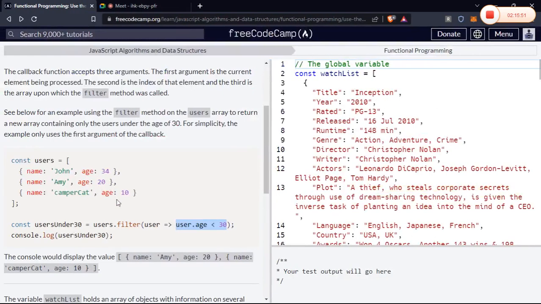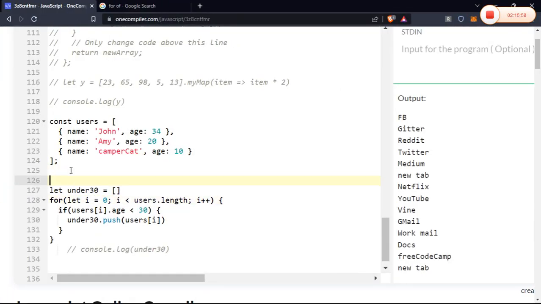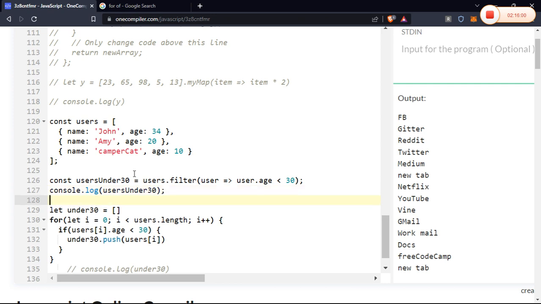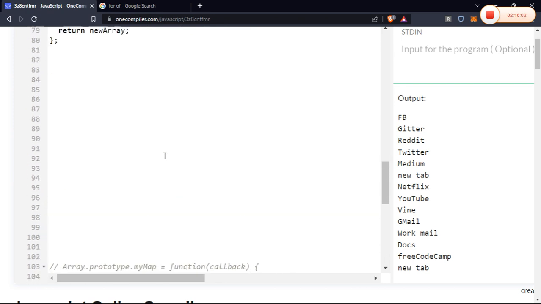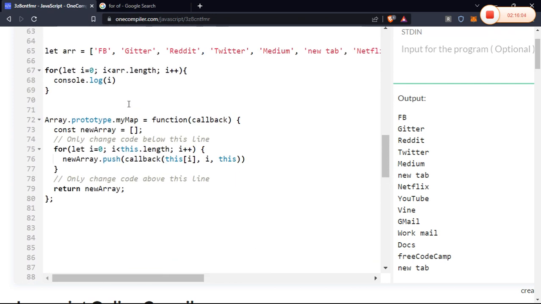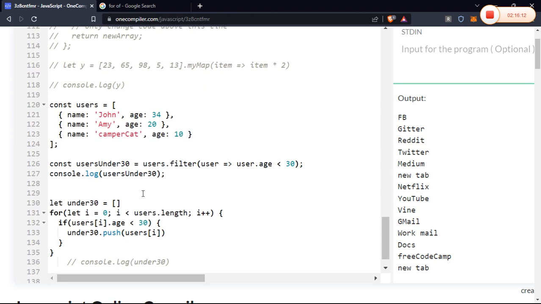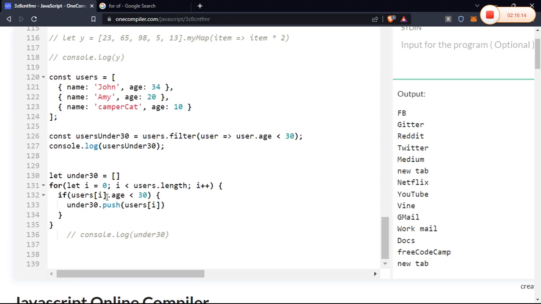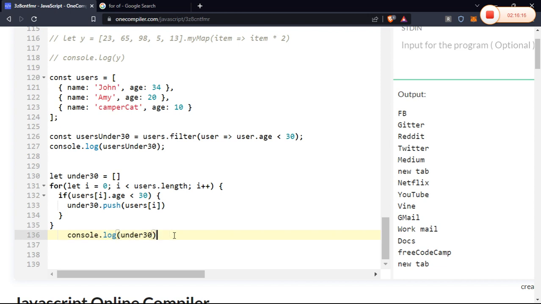Should I bring this one in? Let me console log. Let me comment out this, and where is the console log? Okay, I think that's this place. At the end of the day, these two are supposed to console log the same thing.